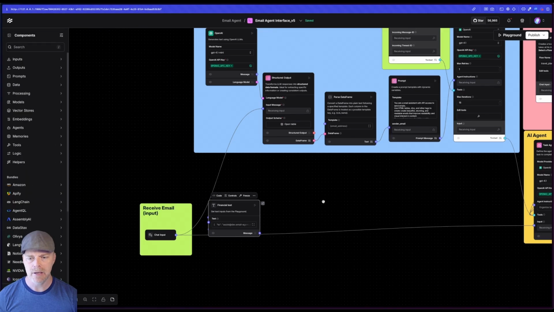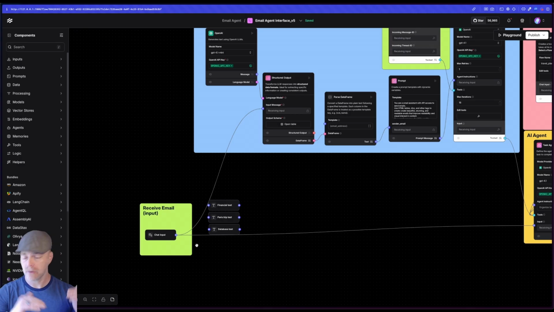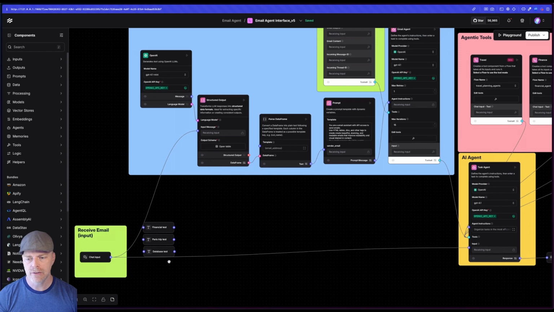And what's going to happen here is that's going to come in through my chat input. This is what happens when the webhook is called. It's going to forward that information, that cleaned payload that I was talking about. Then you see two lines here, right? I've got one going directly to the agent itself that's actually going to take that payload and give it to the agent so it can work with it.